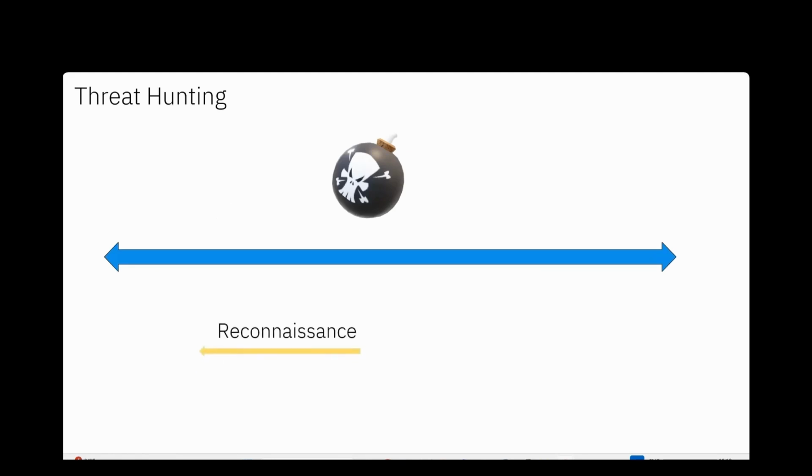So, I have plotted a timeline throughout which this event will be plotted. The time that led up to this, going back and preceding, we call left of the boom, and the time after it, when we try to discover, that's the time we call right of the boom. In the first phase, the bad guy is doing reconnaissance. He's looking at your systems, probing them, trying to figure out where the weak spots are and where the good data is. And the time after the boom is where we are doing recovery.